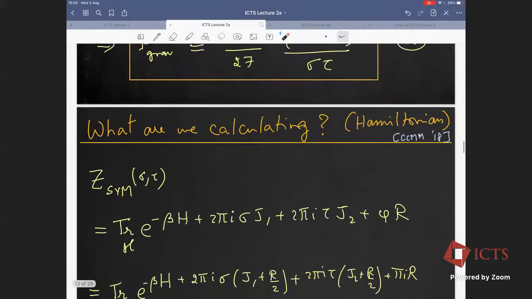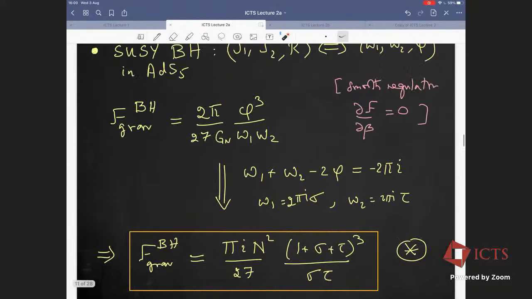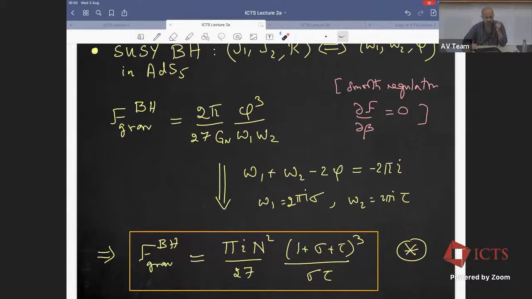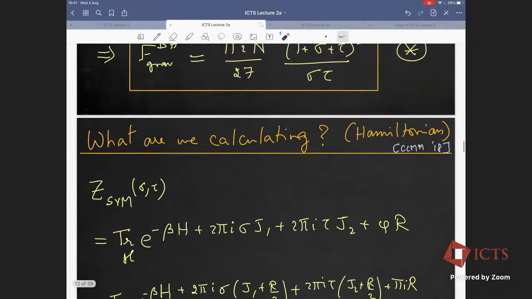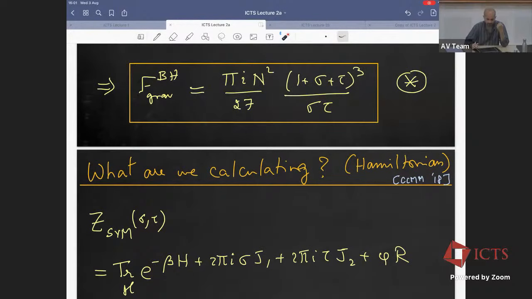Okay. So if it's independent of beta, that means it's independent of temperature. So how do you get the entropy? Because in order to get the entropy, you have to take a derivative with respect to beta or something. That's exactly what I discussed yesterday, right? Zero-temperature statistical systems can also have entropy. There's a symmetry which protects it, which is supersymmetry. There's a degeneracy of states, and the variational principle we discussed, the whole lecture of yesterday, is that instead of varying with respect to beta, you vary with respect to the other chemical potentials. It's one thing to say that it's at zero temperature and another thing to say that it's independent of temperature altogether, right? Yes. So if it's independent of temperature altogether, then how do you get any thermodynamics? Why don't you ask me after the lecture, and I can go back to yesterday's lecture and show you how this works.